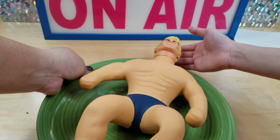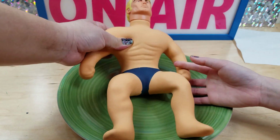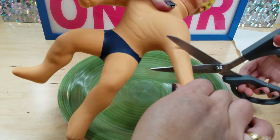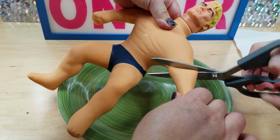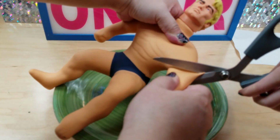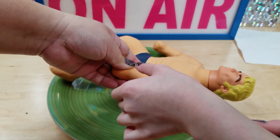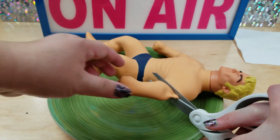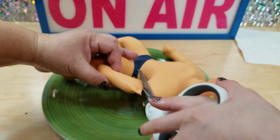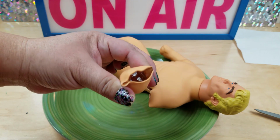Okay, so where do you want to cut him up? Let's see. Maybe we should cut his arms off. Okay, so we'll start with the arm. Oh my God, he's very sticky already. Okay, that didn't even cut at all. Oh, nice. Cut him all the way. Go all the way. Oh my God.